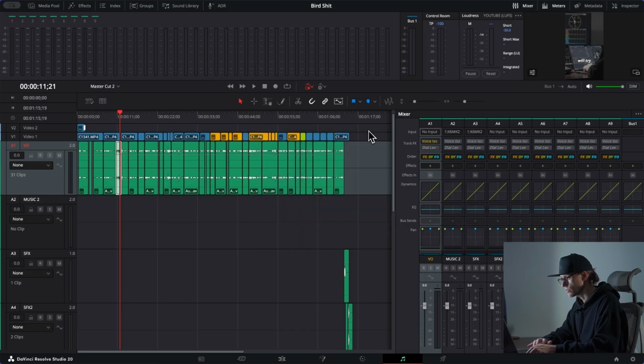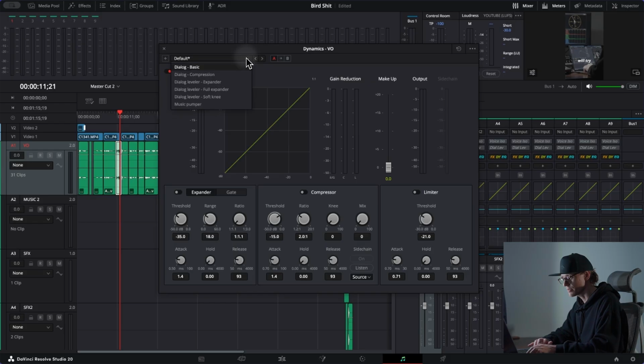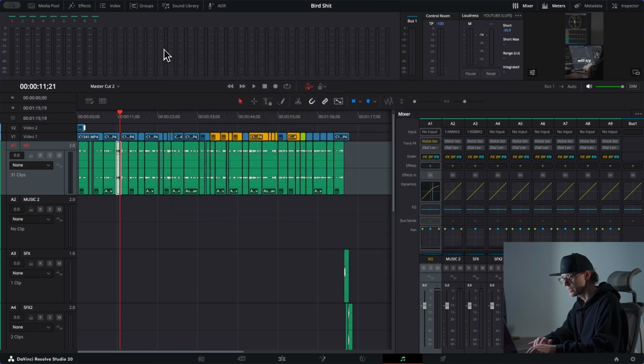Right. And then I usually go to dynamics. This is compression. I usually use dialogue leveler soft knee. It brings lows higher and highs lower, so it balances out the audio.